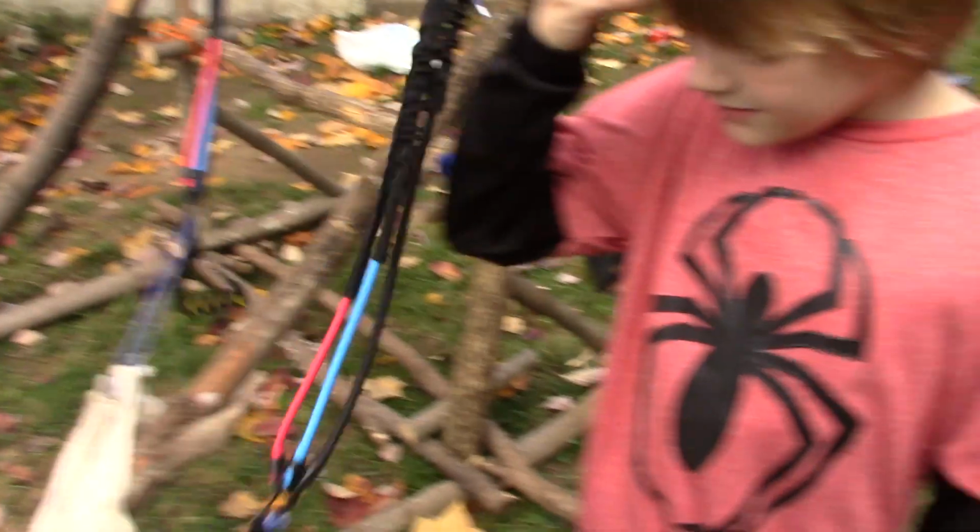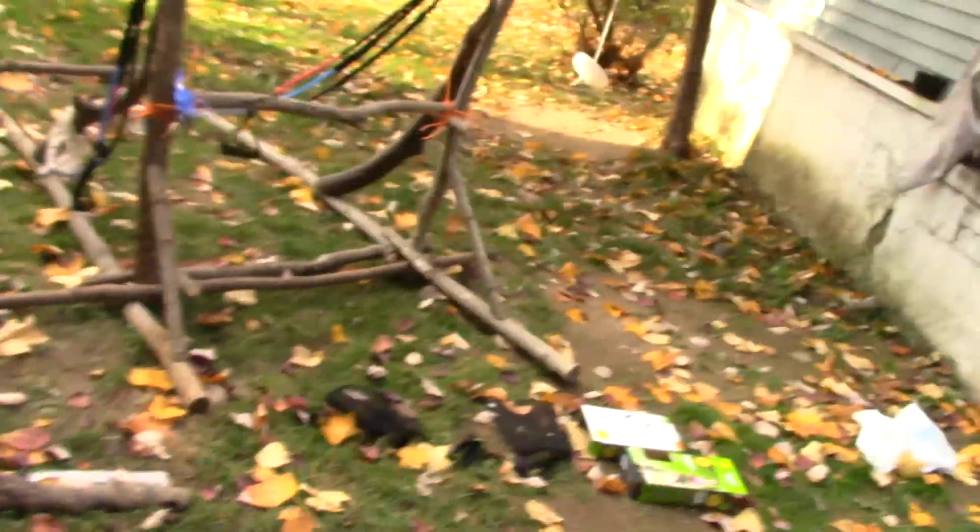So next step and final step before our first test fire of a real pumpkin is we're going to go and get sandbags to put on the ends there.